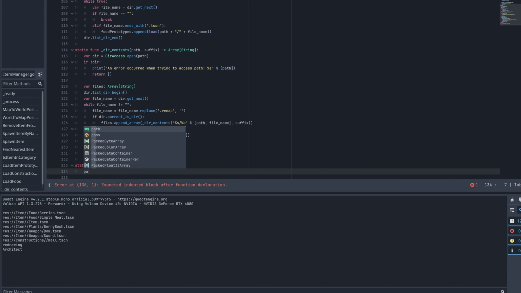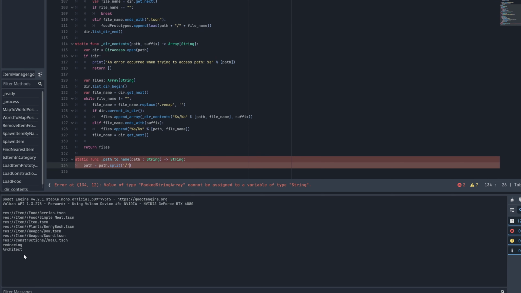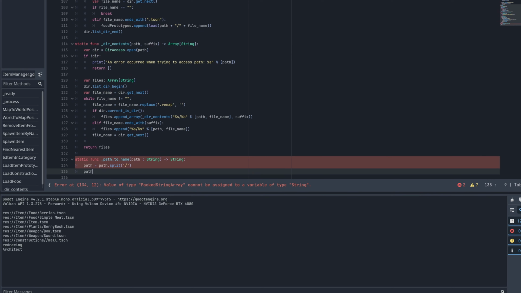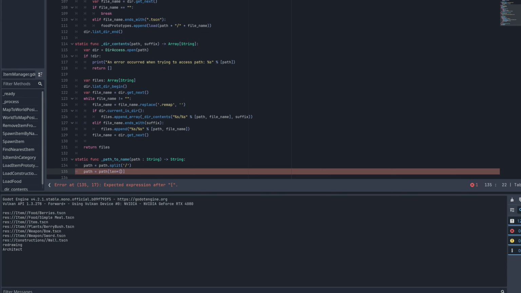Okay, so let's see, path equals path, and we're going to split it by those brackets. So it'll grab all the single brackets out. So let me go back here, you can see, it'll grab the brackets out, and then I'll grab the last one. So what we've just done is split it into basically res, constructions, and wall.tscn. So that'll be an array, and we just need to grab this last one, wall.tscn. And so to do that, we'll just go path equals path, and because path is an array now after I did the split, just the length of path minus 1. We'll grab us the last one.